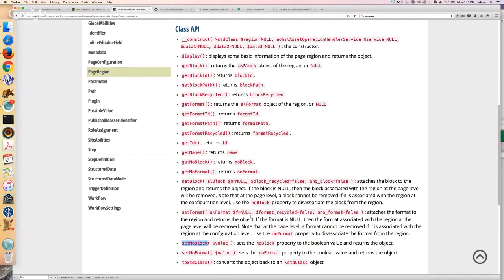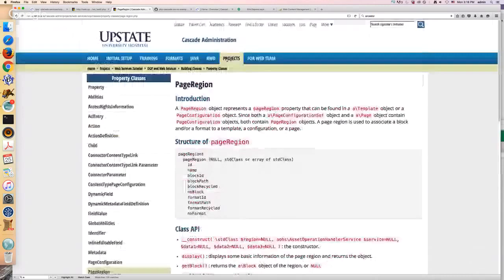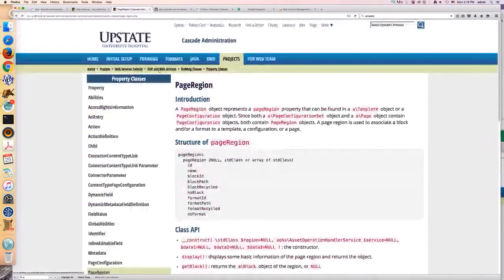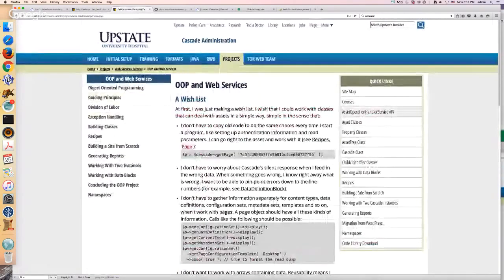Now, when I work with a template, do I percolate these methods to the template so that you can call these methods through the template object, or do you need to go through the template to retrieve all the page regions, and then you deal with each individual page region? Which do I choose? Well, let us look at template.